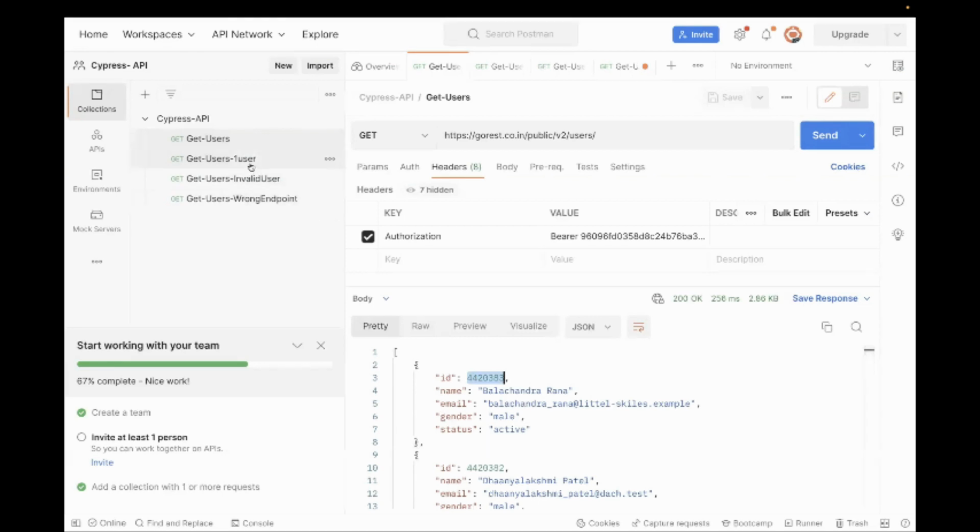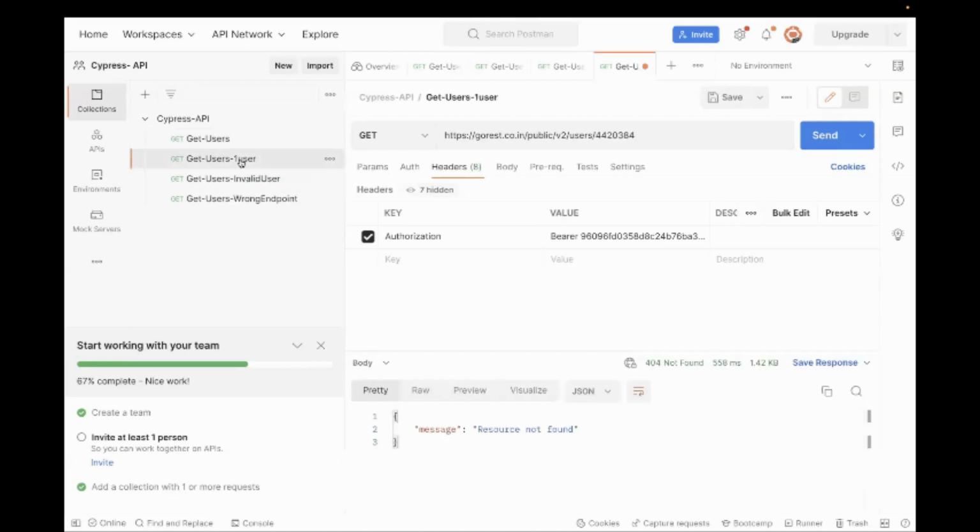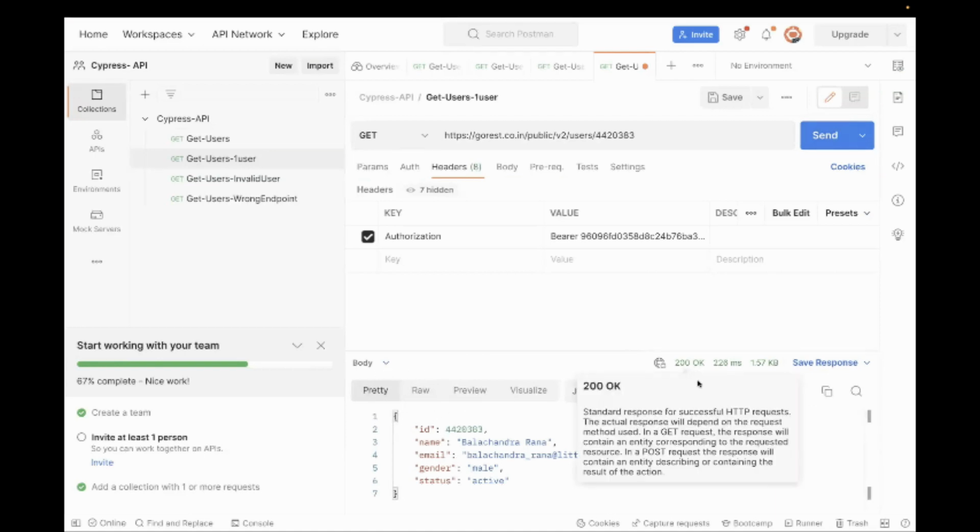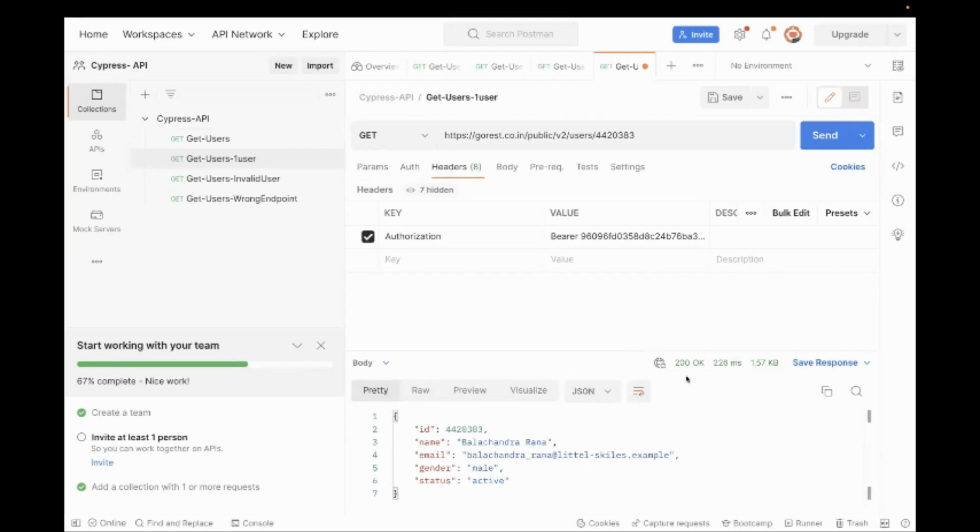Now let's automate one flow in which we want to get details for a single user. So in that case, just go to this API and enter over here the same ID and let's execute this API. Let's hit it. You see, we are getting details for only one user. Fine. And this is our body. In body, we can see the response is again a JSON value, and the status code is 200 OK.